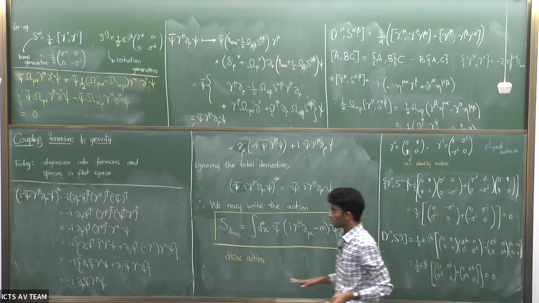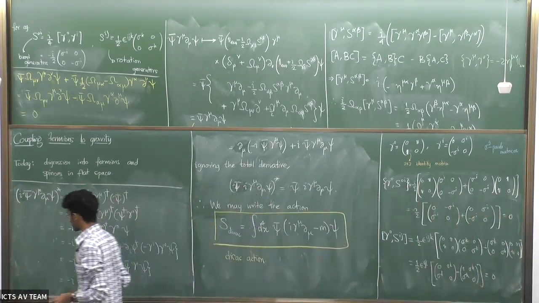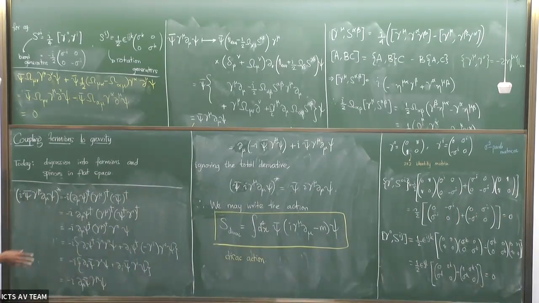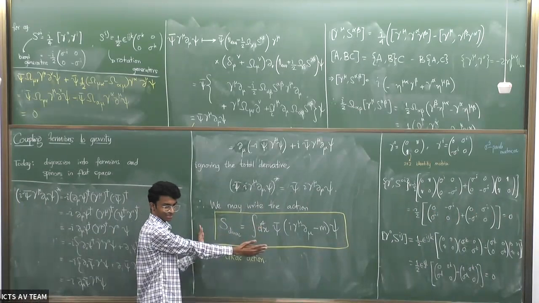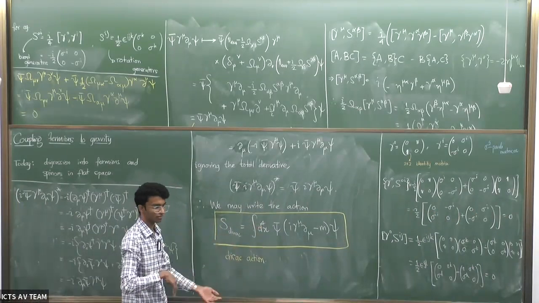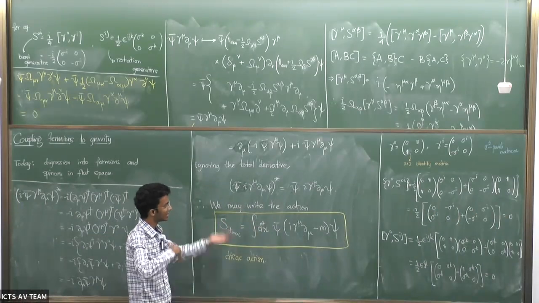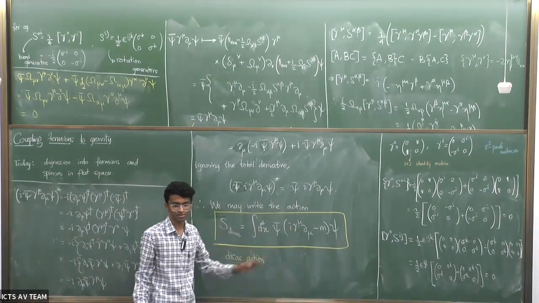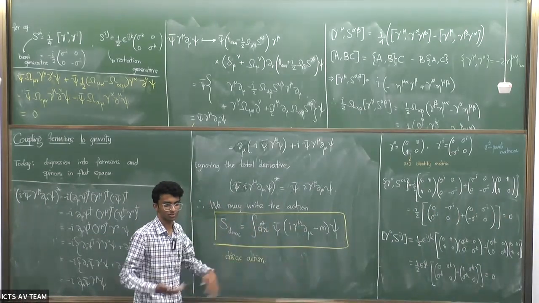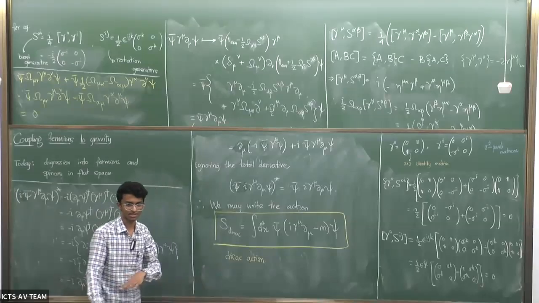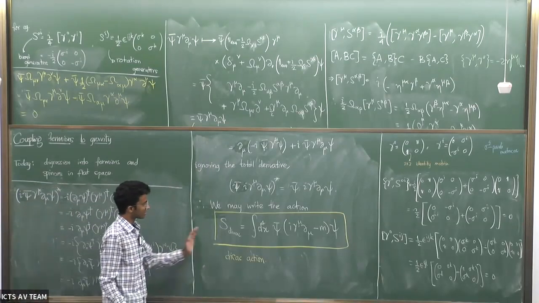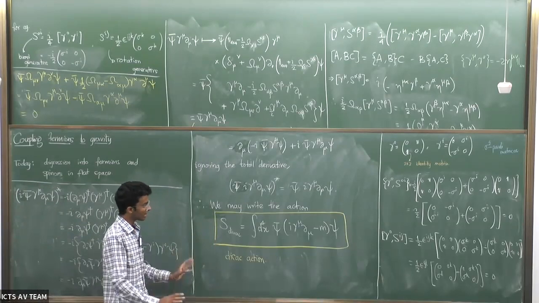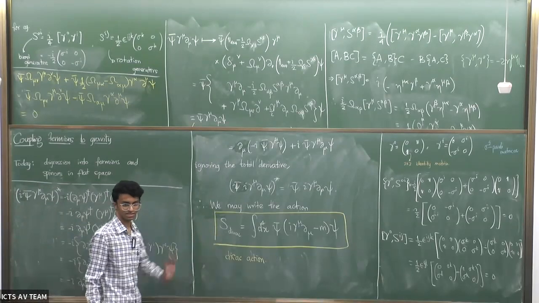Okay, but let me explain why it won't work by considering all this once again. From now on, I'll just take this answer and work with it. I will not say psi is a four-component spinor, psi transforms in a certain way, it has to be Lorentz transformation invariant, and so on. Just like when you write down Maxwell theory, F mu nu, you don't say there is an A mu, and then you can construct an F mu nu, and the Lorentz transformation, gauge transformation. All that stuff you don't say, because once you have F mu nu, that is the answer. Similarly, I will treat this as the answer, and we want to start studying this Dirac action.